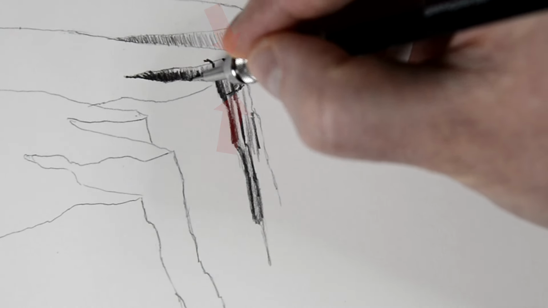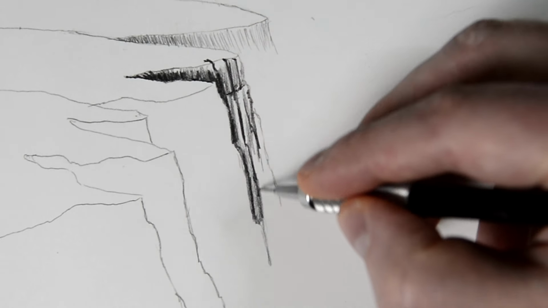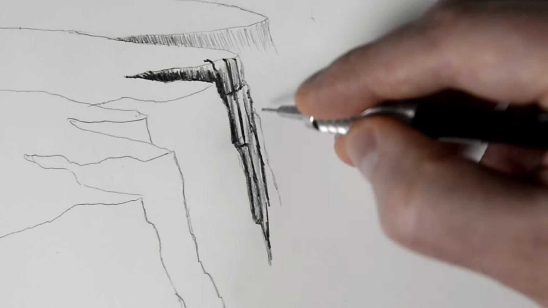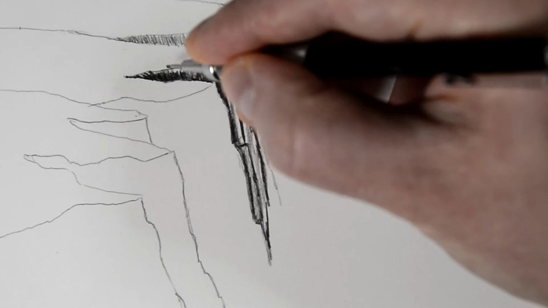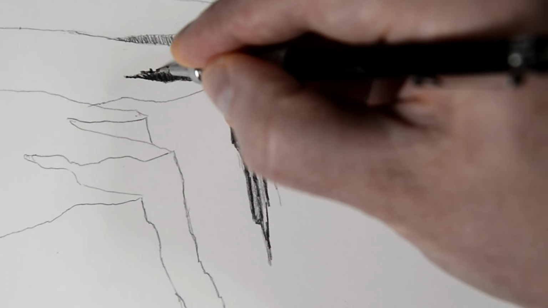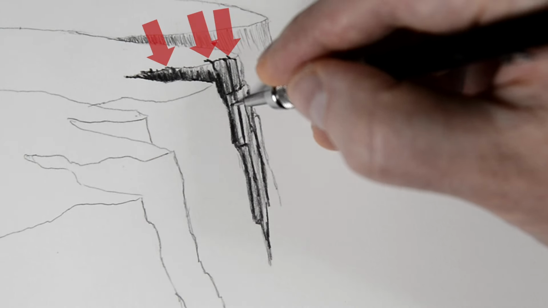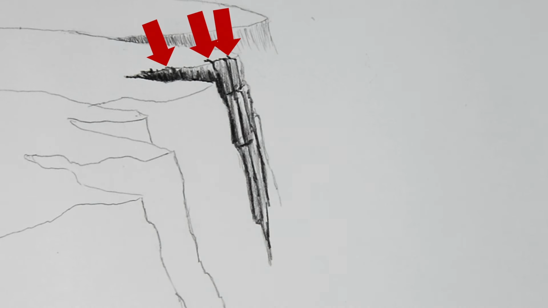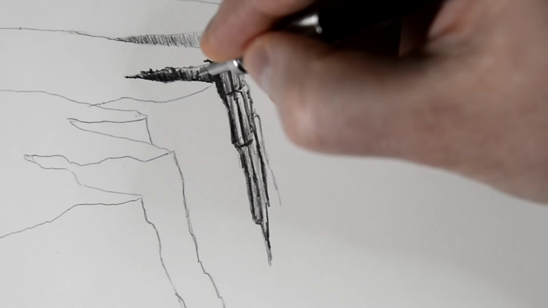So it gives the illusion as if the rocks are wrapping around here. This effect is enhanced by my vertical lines getting closer together, so as the rocks wrap around, they get skinnier as we see less of them. Another little trick here is I like to add these little lines at the top of the cliff edge that can act as cracks and texture in the rocks, but also connect our rocks and mark the change in direction.